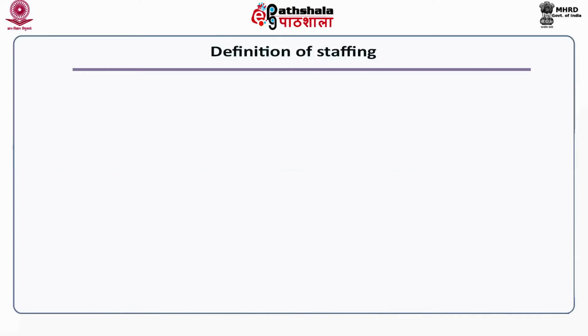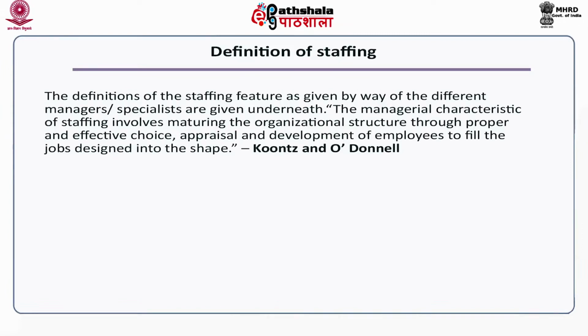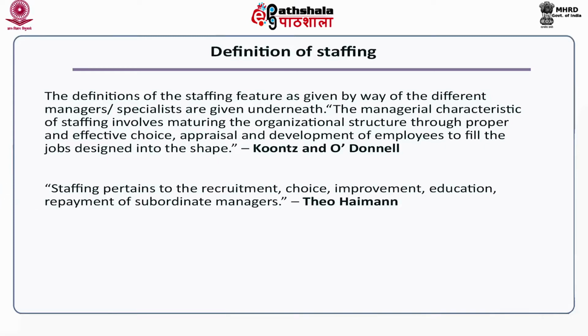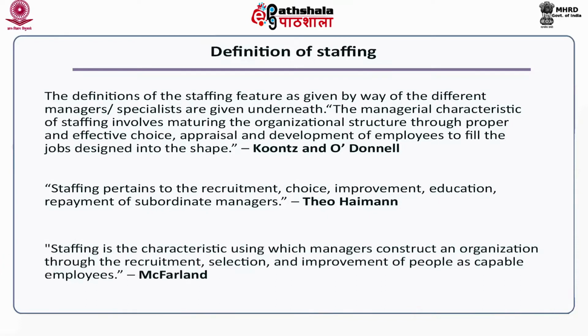and successfully. The definition of staffing as given by Koontz and O'Donnell is: the managerial function of staffing involves manning the organizational structure through proper and effective selection, appraisal and development of the employees to fill the jobs designed into the structure. According to Theo Haimann, staffing pertains to the recruitment, selection, development, training, and compensation of subordinate managers. Staffing is a function by which managers build an organization through the recruitment, selection and development of people as capable employees. This is what McFarland has stated.